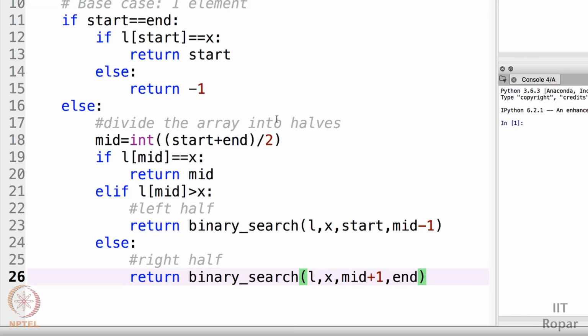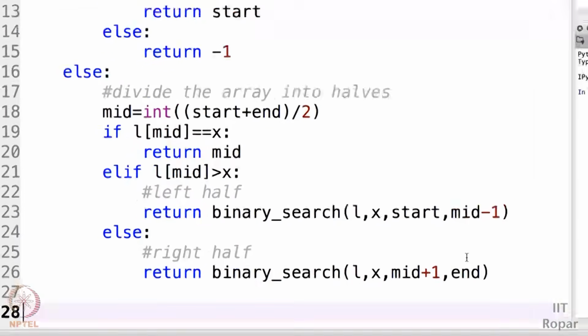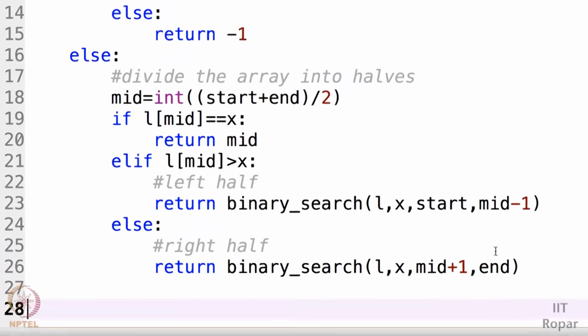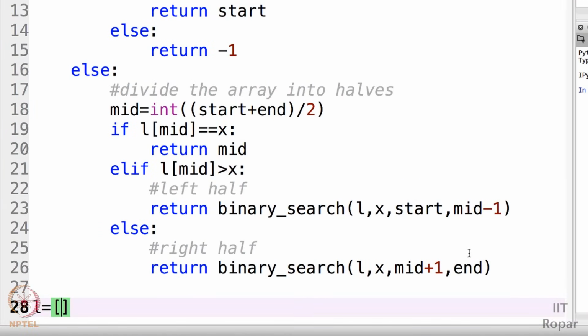So we had defined binary search. Now we have to use it, right? So let me give a random list. You can also change it with your version. You can ask the user to input how many numbers he wants to input. You input that many numbers, or till he presses some key you keep getting inputs. By now I guess you all are familiar with the various conditional constructs. So using that you can modify the code as you wish.